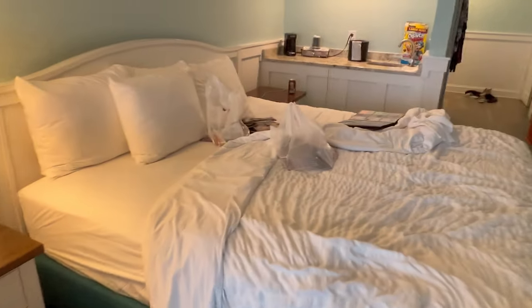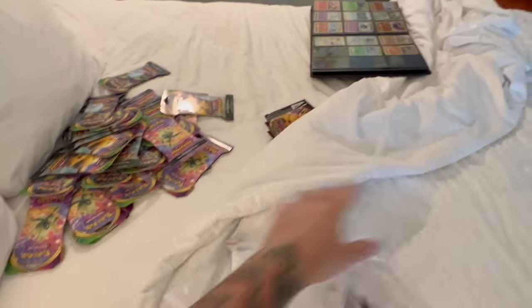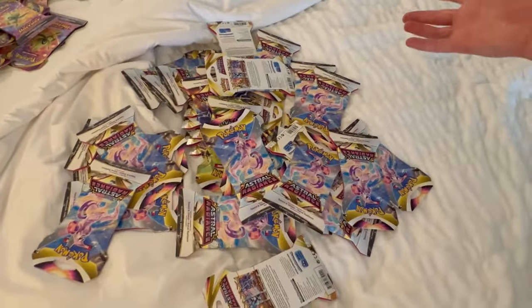So this is where we're at tonight, and it's for the next 9 days. Pretty awesome. And guess what else? Since Ashley pulled that golden Snorlax last night on the Pokemon, we went out and bought 36 times 2 amount of Pokemon packs. So do the quick math, that's like 72 Pokemon packs, isn't it? 74. So we're gonna be doing some more opening tonight, and I'll show you if we get anything cool again. Let's go, boys.